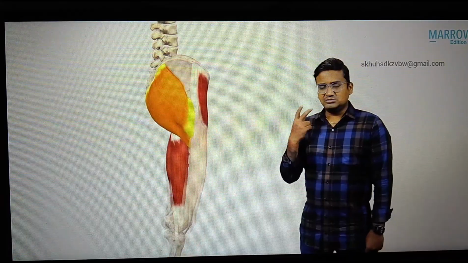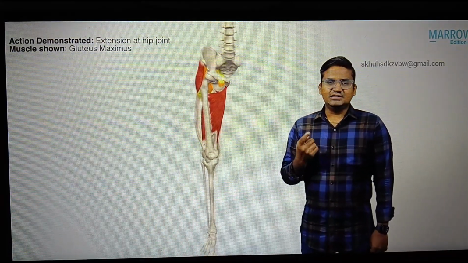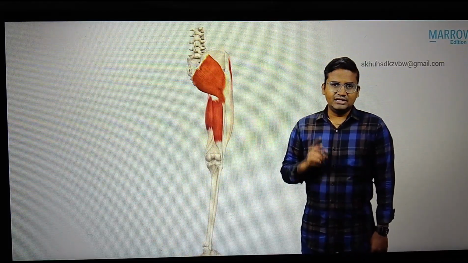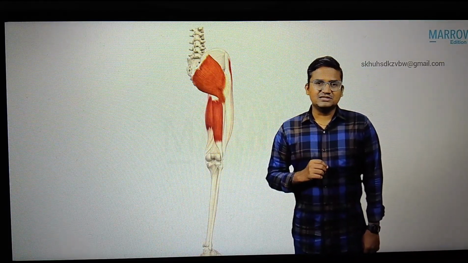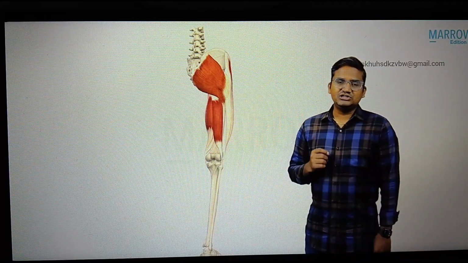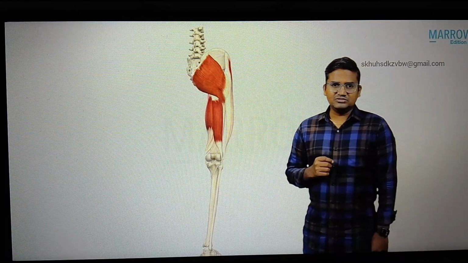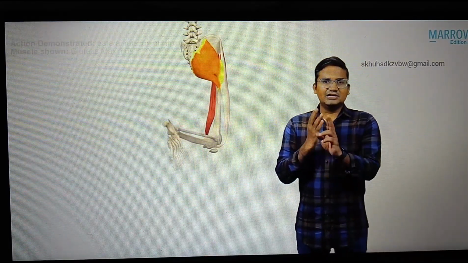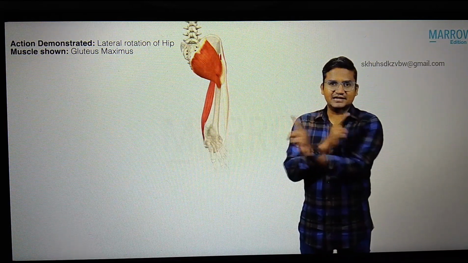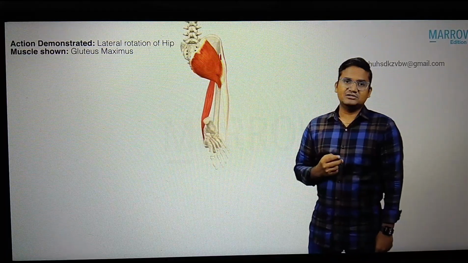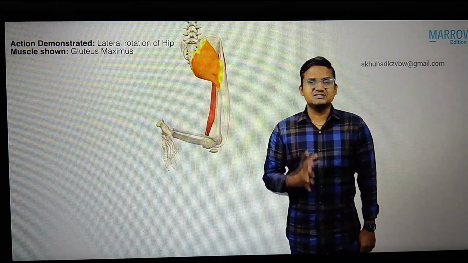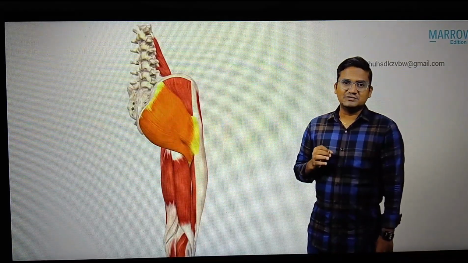The gluteus maximus muscle mainly does two actions. See there, the hip joint is moving to the back side. That is hip extension, number one. Number two, the gluteus maximus is the main muscle for lateral rotation of the hip. Yes, we're going to see the action. See there, the femur bone turning on the lateral side. That is the main action. Gluteus maximus is the principal muscle for lateral rotation of the thigh.